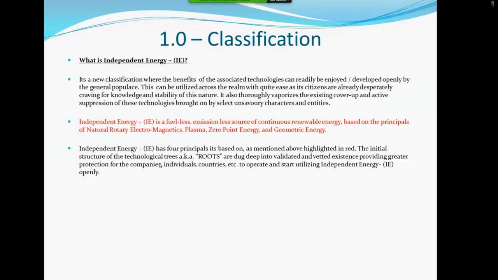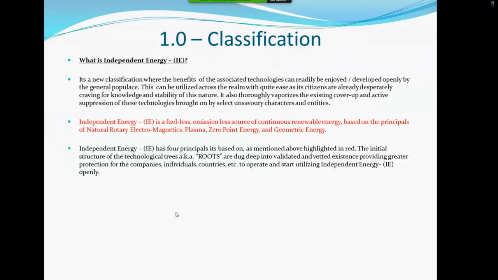So the structure of the technological trees, aka roots, are dug deep into validated and vetted existence due to the letter support, which we'll go over in a little bit, because the district has to vet all the information before they can create action. This provides greater protection for companies, individuals, countries, etc., including the Keshe Foundation, to start utilizing independent energy openly. So there it is, plasma, Keshe Foundation. Plus we all do, even Milk Green Energy Productions Limited, we do hybrids. So this will cover a base stanchion of at least 100 years of development.